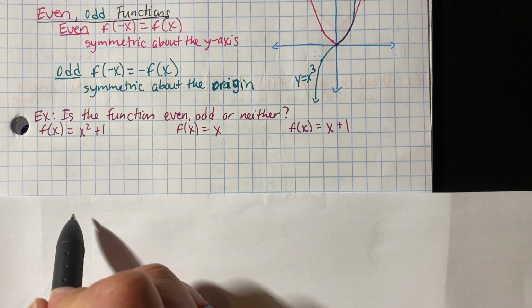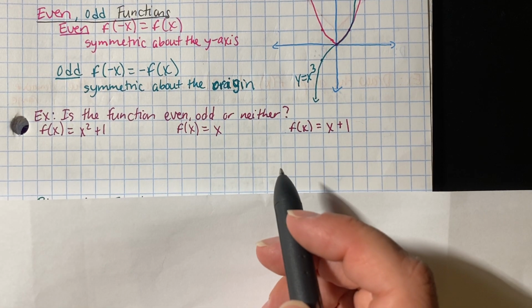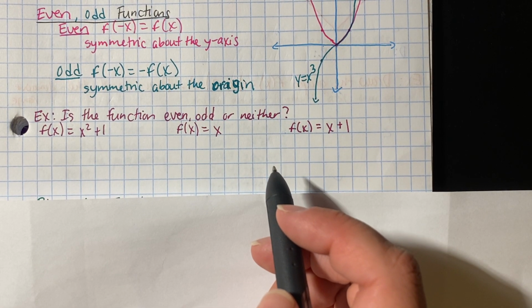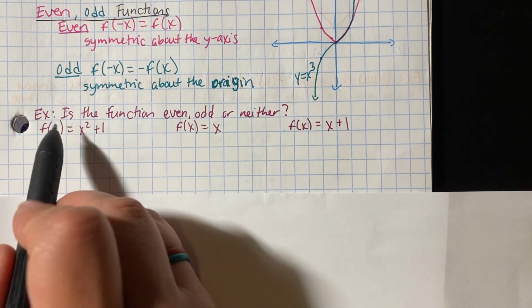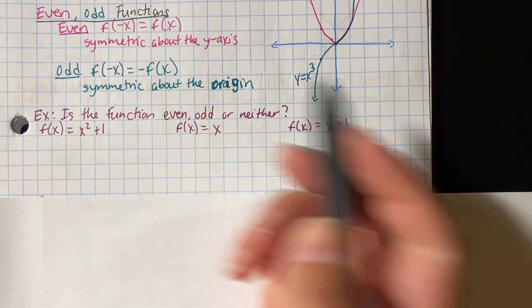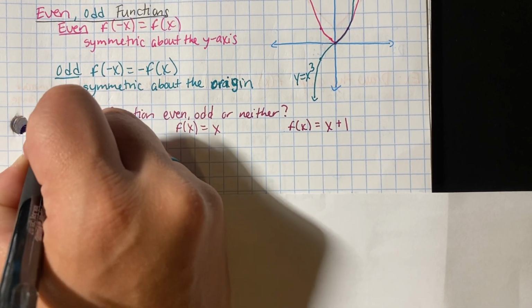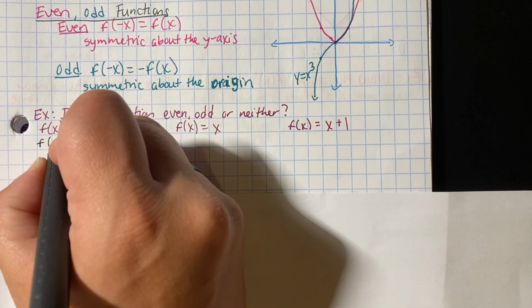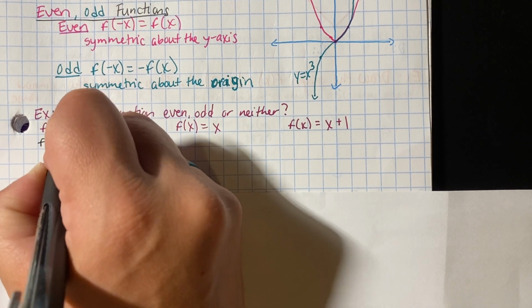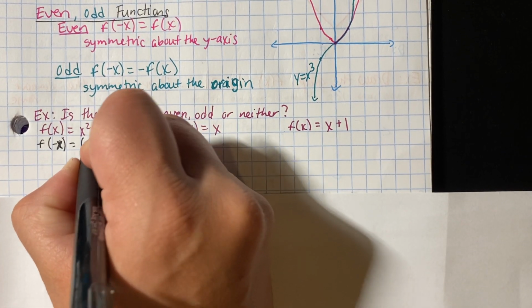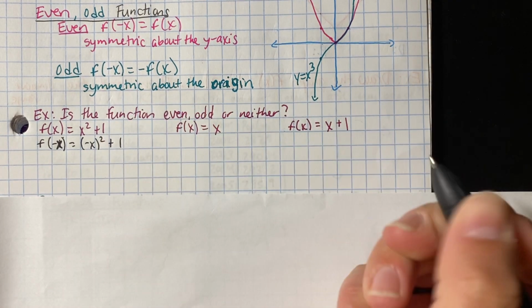Okay. So what we're going to do is we're going to test all of these. How are we going to test them? What we're going to do is we are going to plug in a negative to here to see what happens. So -1, oops, sorry, -x. Boop. So everywhere in x's, I'm going to plug in a -x.